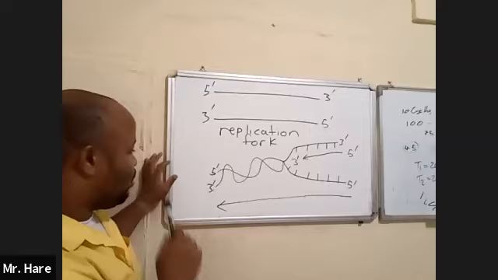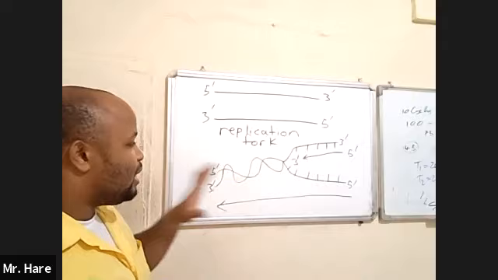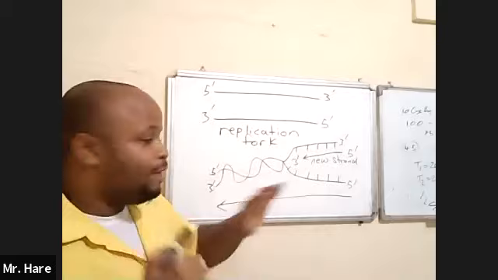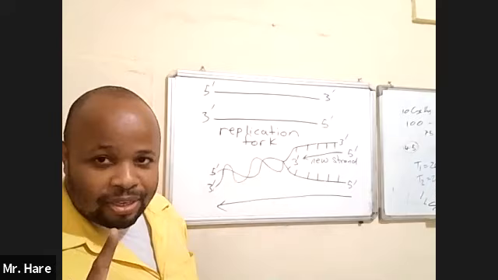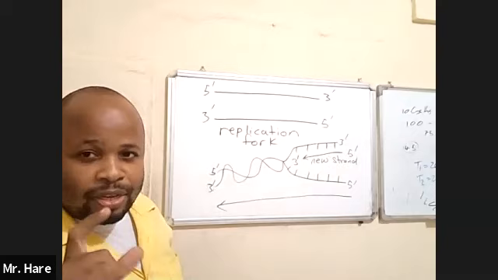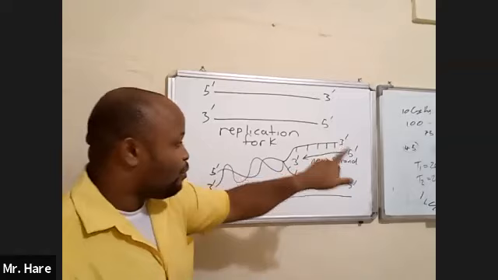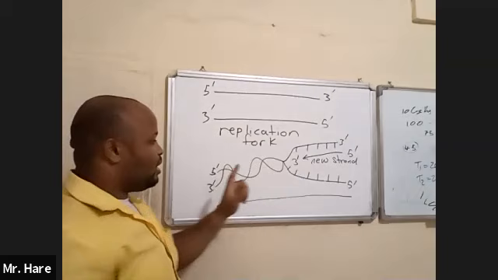Now, look at your two strands of original DNA. Which one is anti-parallel to your new strand? So let me label this as my new strand. Your new strand is made 5 prime to 3 prime in the direction of the replication fork. You have to add in that part, you know. So we are reading it from this direction to this direction. So you cannot read it 3 prime to 5 prime.